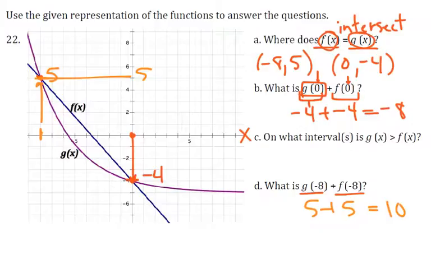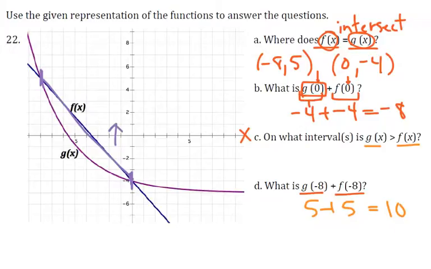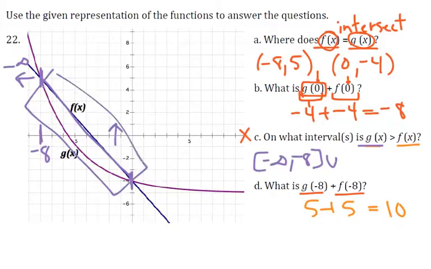Now in C, on what interval is g of x greater than f of x? So that g of x, we're essentially meaning the y values. So when is g of x greater than f of x? Okay, well if we look between those 2 points where they intersect, that's where f of x is higher. So beyond that, as we go to the left of negative infinity up until this point, negative 8, g of x is going to be bigger. So negative infinity to negative 8. Then we jump this section, and g of x is bigger again once we're beyond 0, negative 4, until we go to positive infinity. And there we go, guys.